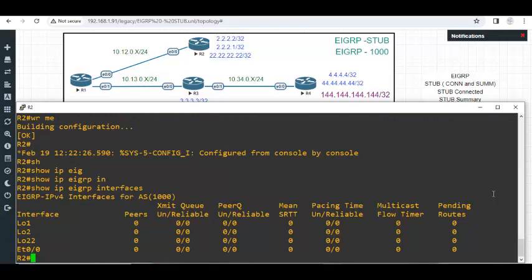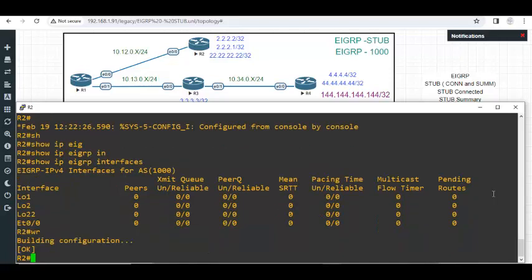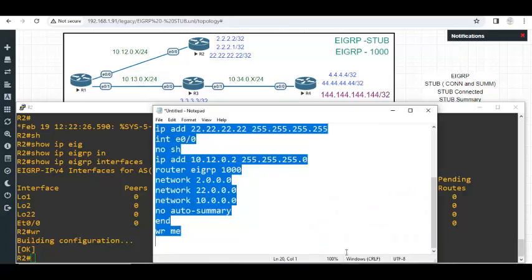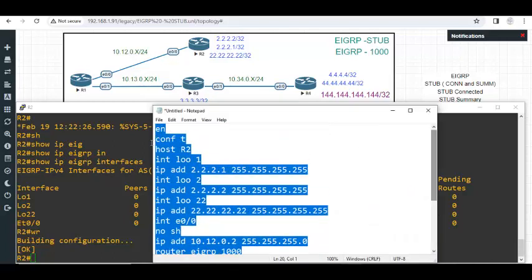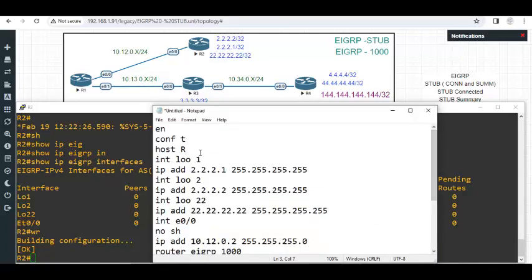Router 2 is done. Let's now do router 4. On router 4, I would like to have 4.4.4.4 here, and 44.44.44.44 here, and 144.144.144.144 here.